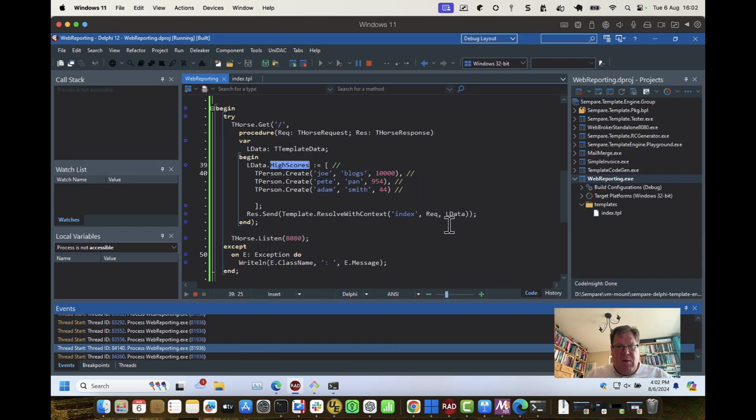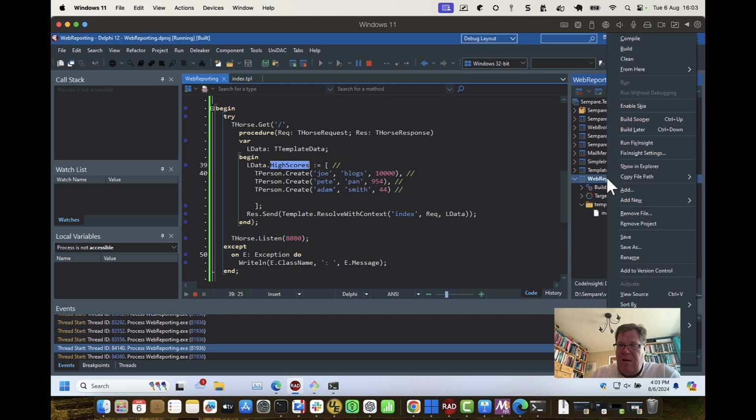So this is a very quick way in which we can get the template engine to resolve the context. Now, you might be wondering, how does this magically know to go and load that index.tpl? There's a bit of a convention that's embedded in the template registry. In debug mode, the template registry will default to looking for a templates folder 2 down from where the application is running.